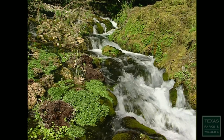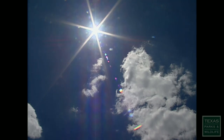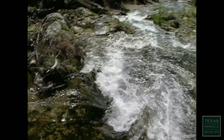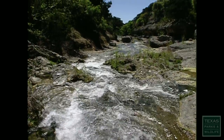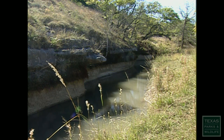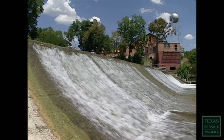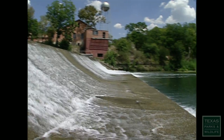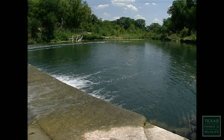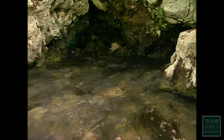Such springs play an increasingly important role as climate patterns fluctuate. Springs provide the base flows to our rivers and streams and creeks during dry times. They are what keep them flowing when there is no rainfall. So for instance, during this last year, 2006, we had a relatively dry year and it was a pretty good drought. Many of our creeks and rivers would not have had water in them if it wasn't for the springs that feed them. So they are sustaining in-stream, riparian, and aquatic habitats all the way down to the mouth of the bays and estuaries.